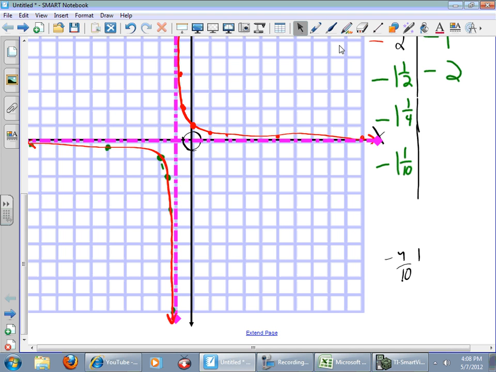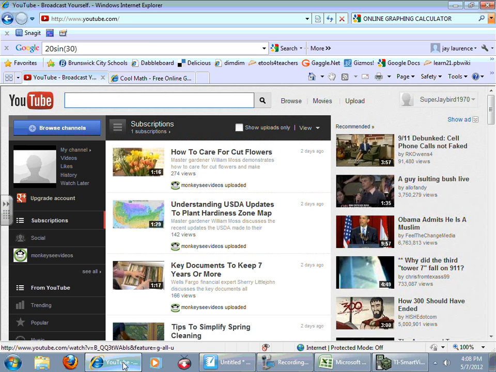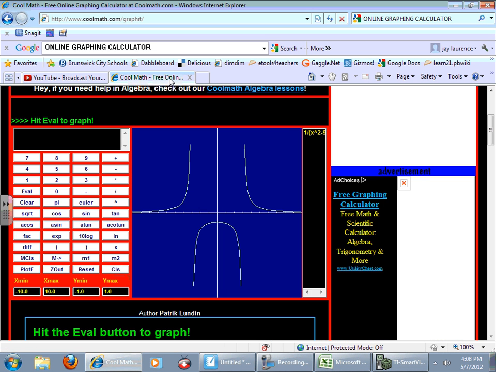Now, if you wanted to verify this, you guys are so lucky. You could go on to this website here, where am I at? Cool Math. And here I have a graphing calculator, and I'm going to type in my equation. What was it? 1 divided by, and I think it was x plus 1. Oop, I better put that in a quantity. Let me see here. How do I backspace? I don't know. All right, I'll just retype it. How do I hit clear? Is this it? Good. All right, hold on.